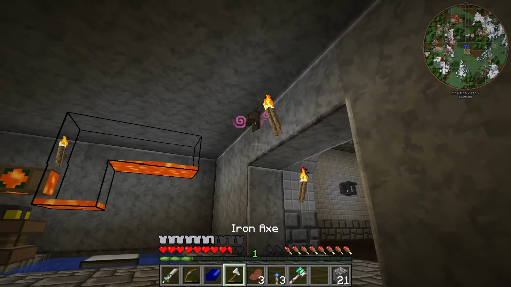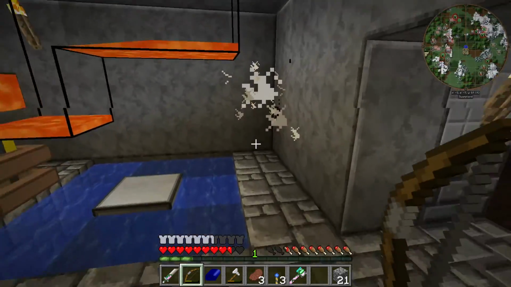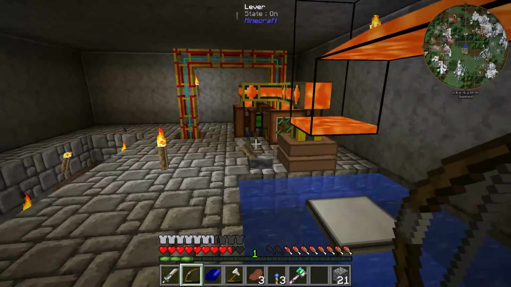without me having to run backwards and forwards with a pickaxe. Should we kill that thing, shall we? Shall we? Go on. Hey, gotcha. I wonder what effect he had on him. That was weird, wasn't it? He had it the whole time.